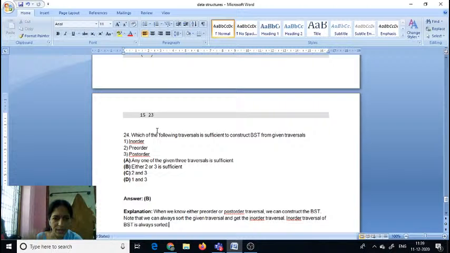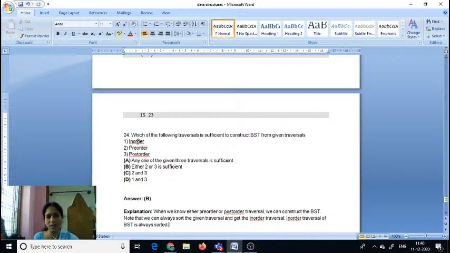Next, question 24: which of the following traversals is sufficient to construct the BST? That is in-order, pre-order and post-order. To construct the binary search tree, which of the given traversals is sufficient? That means any one of the given traversals along with the in-order is sufficient. That means either pre-order or post-order is sufficient, because in-order traversal we know is ascending order.